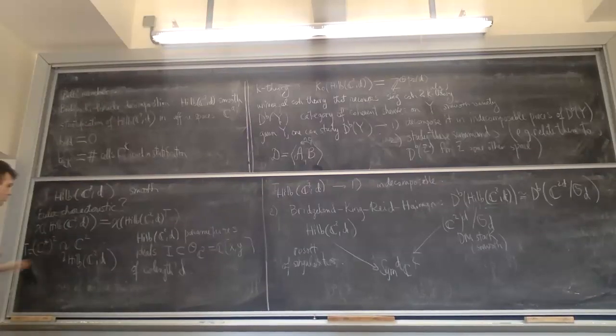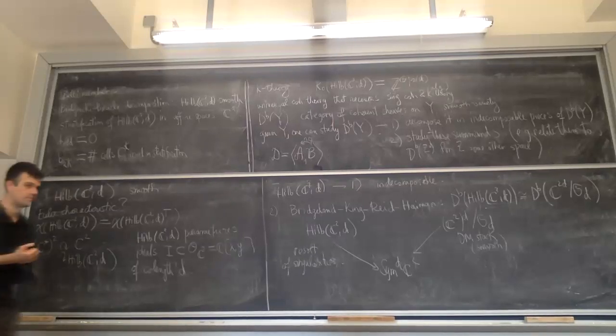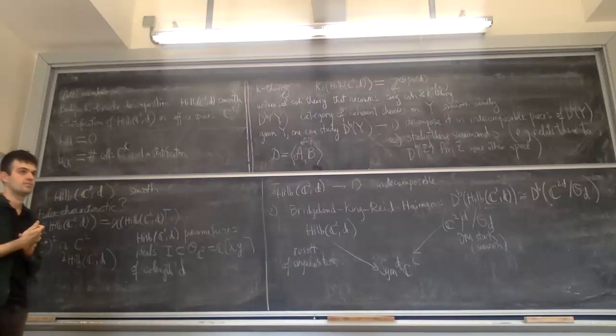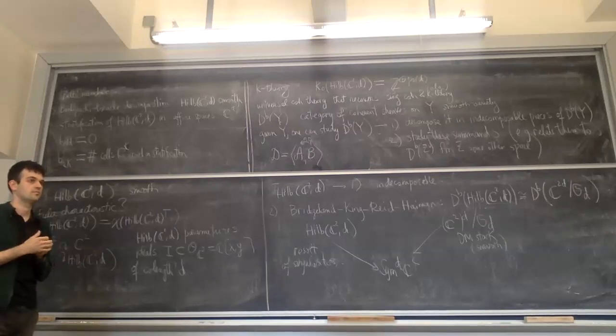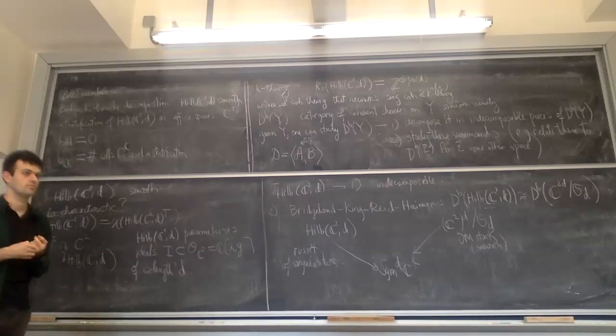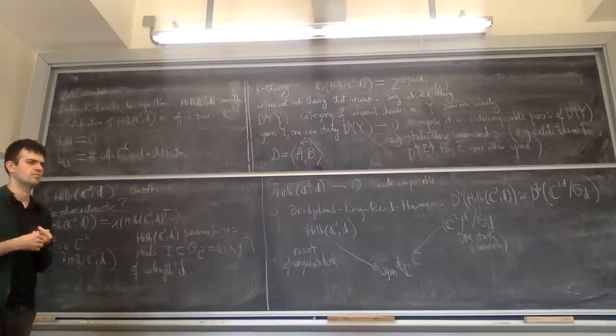Even for a point, you can do matrix factorization of a point with zero potential, or matrix factorizations for A^1 and x squared. They are not the same category. Would you imagine that the global version of the cohomological category comes from globalization over the space? You would have a sheaf or cosheaf of categories over your singular space.